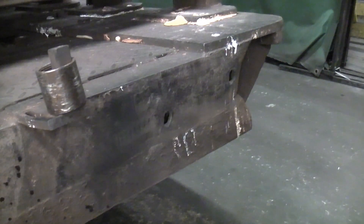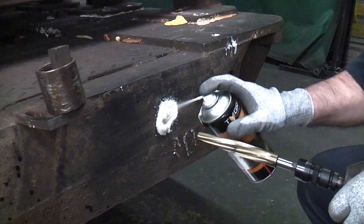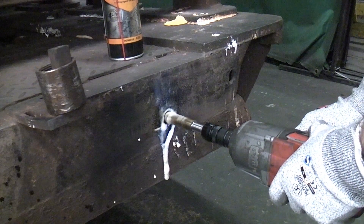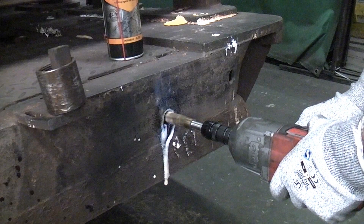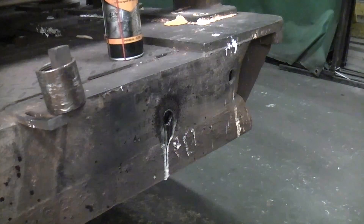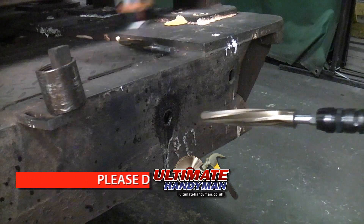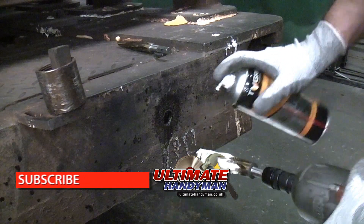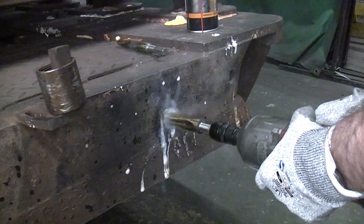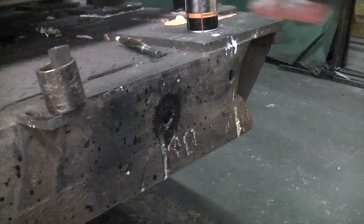This second hole is elongated so it is no longer round. If you have ever tried enlarging a hole like this you will know how much fun it is. Again I'm starting off with the 18mm diameter reamer and using plenty of cutting fluid. As you can see that went through there in a matter of seconds with no effort. I've now swapped to the 22mm reamer and again you can see that the hole has been enlarged in a matter of seconds with no effort.